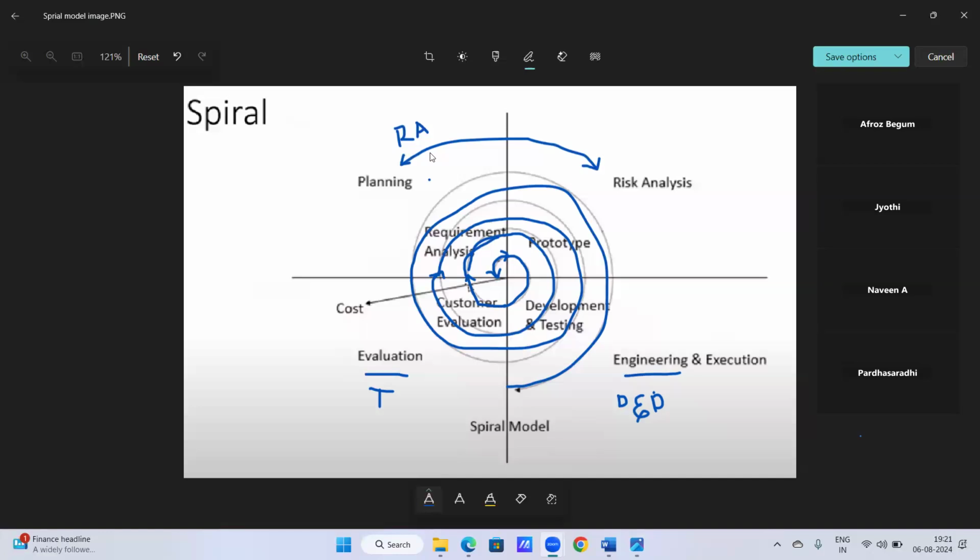Yes. So what I'm saying is, the main advantage in this spiral model is to accommodate the new requirement and also accommodate the frequently changing requirements. So this cycle will continue endlessly. This spiral model is especially preferred for product-based companies. For example, if you take Microsoft, previously we had 2005, 2007, 2010, 2011, right? And if you take Windows, previously we had 1998, 2001, 2005, Windows 10, Windows 11, right?